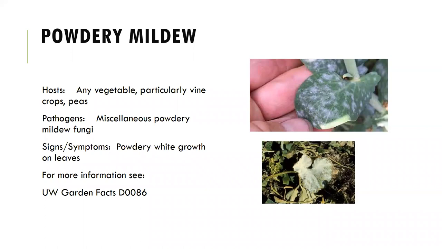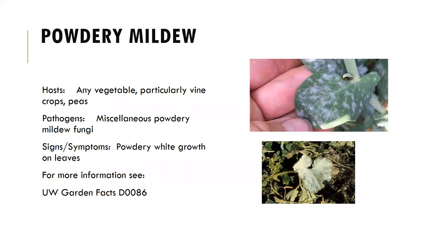If you do, look for fungicides containing dinocap, myclobutanil, or sulfur. You also can make up a DIY formulation of a fungicide for powdery mildew. You'll want to mix about a tablespoon and a half of baking soda into 3 tablespoons of a horticultural oil. I think Sun Spray is probably the most popular. And then you mix that into a gallon of water. This has actually been shown to be really effective with powdery mildew control.